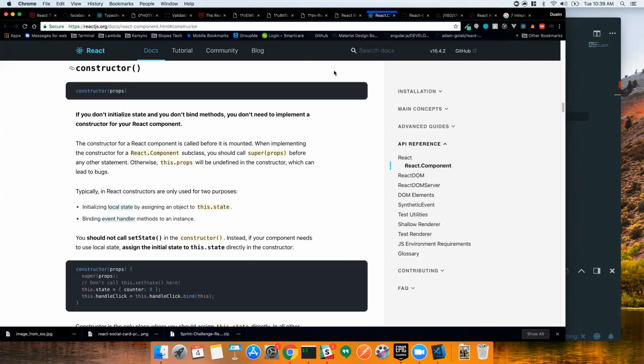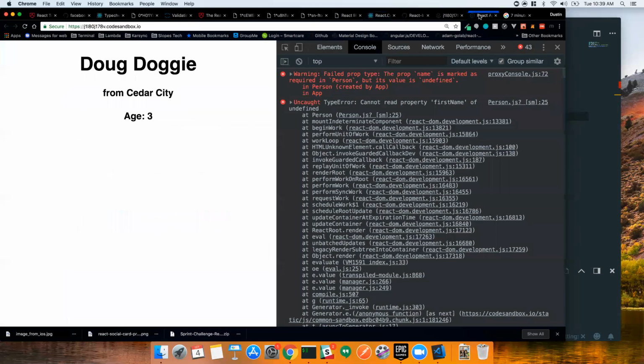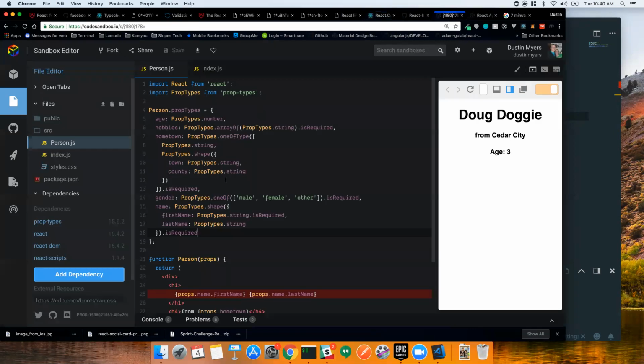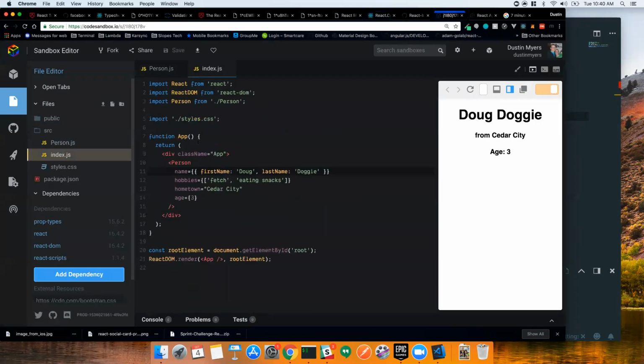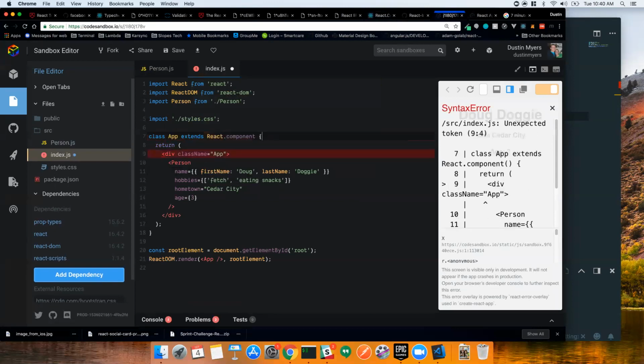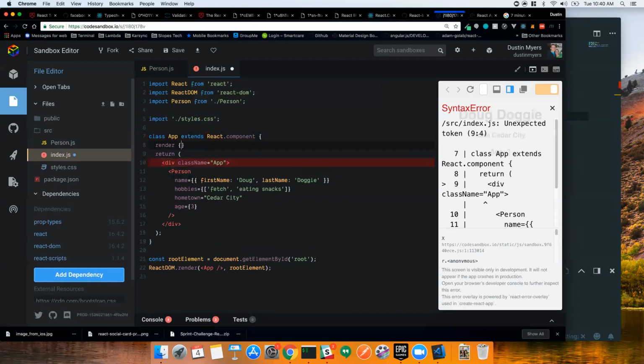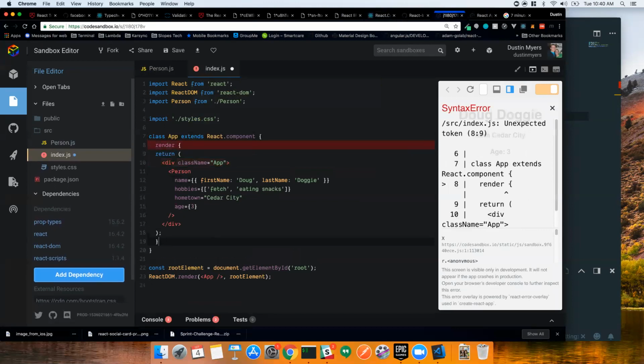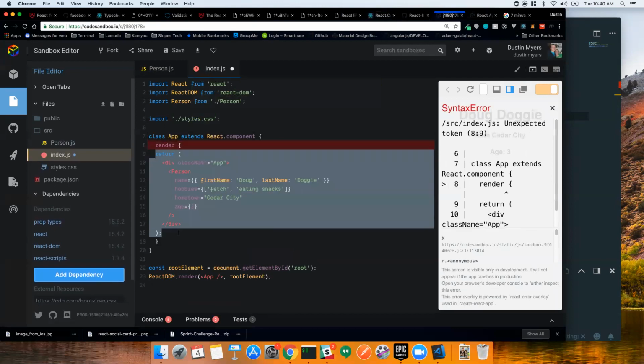But let's actually open up our React app here. Oh, these are all functions. If we're creating a class, and we need this to be a render. There we go.